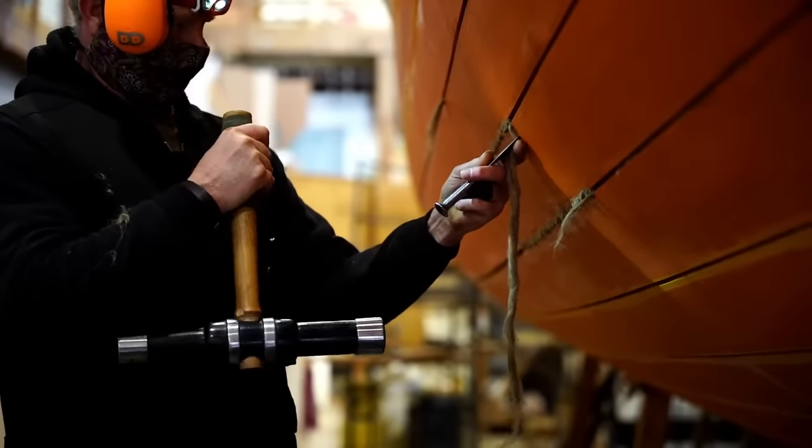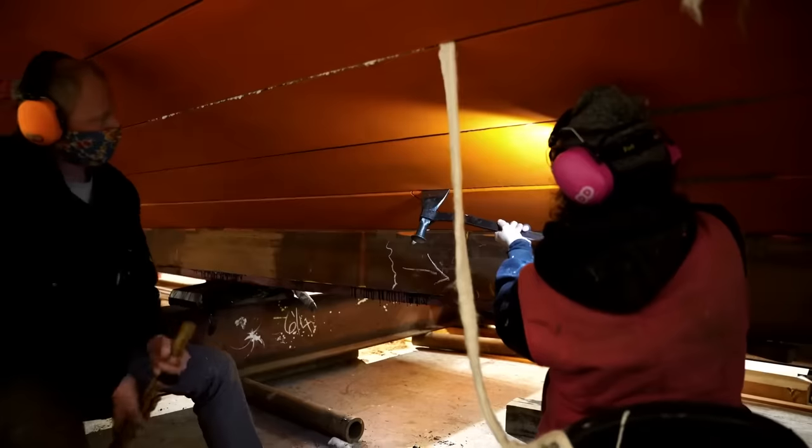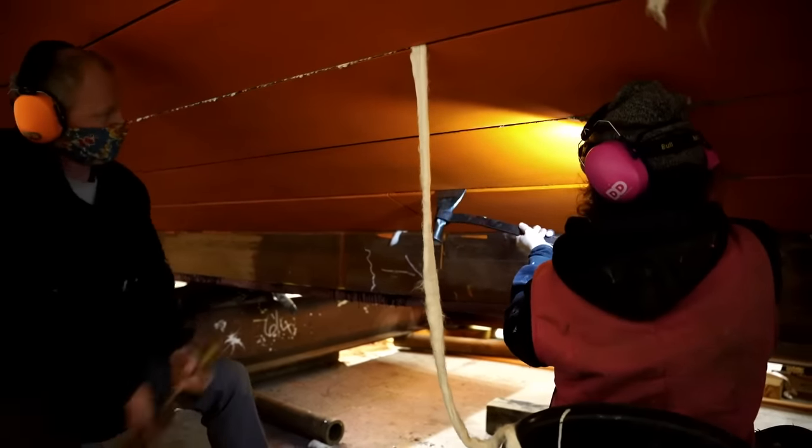Sometimes we'll put two lines of cotton and a line of oakum. Sometimes we'll put a line of cotton and two lines of oakum. On really big power scows that have really huge timbers, we'll put four or five lines of oakum. We're hoping that Tally Ho, being an inch and 3/8 or so in depth, will hopefully get away with putting in just one line of cotton. It goes a lot faster, and I think it'll probably do what we need it to do.